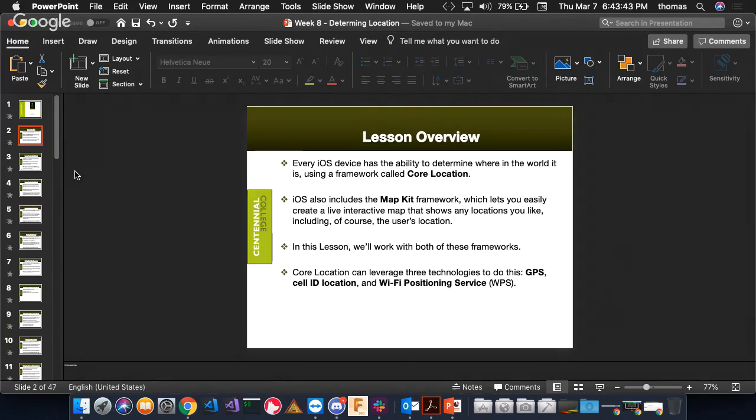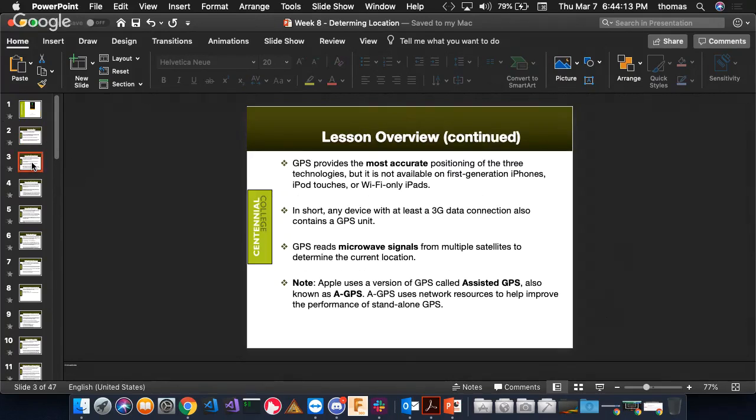GPS is for more modern phones. On the average phone, iPhone 6 and up, no problem, you're good. Some older phones, like the iPhone 4, really drain the battery, so they use other ways of doing things. We don't really care about those phones anymore, because everyone wants you to buy the iPhone XR and the brand new phones coming out for iOS. But just to let you know about the other services that used to be there, we're going to be focusing on GPS. Again, the most accurate is GPS.